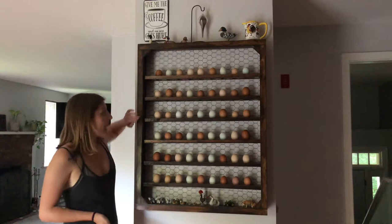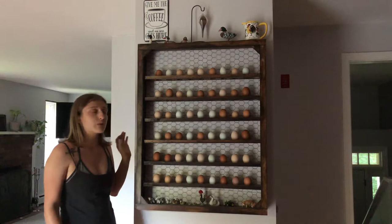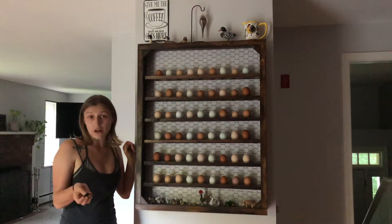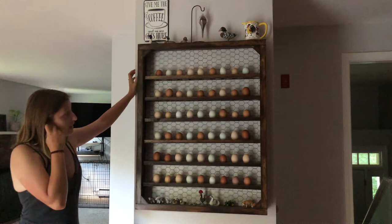Back here, we got chicken wire. This was actually attached to our coop outside before the chicks were out there and we were putting it together. And we found that chicken wire was just absolutely horrible on the coop. It was floppy and flimsy. We just did not like the look of it. So after we put it around the entire coop, we decided that we did not like the chicken wire, and we went with hardware cloth instead. So it was my job to rip all the chicken wire down. So that's how it ended up back here, because we had some extra lying around, obviously.